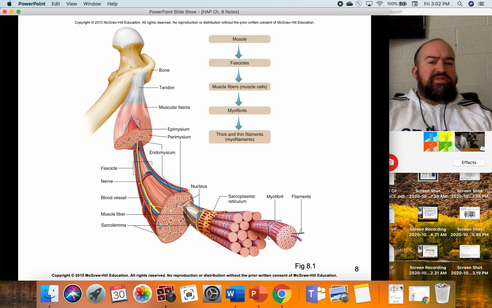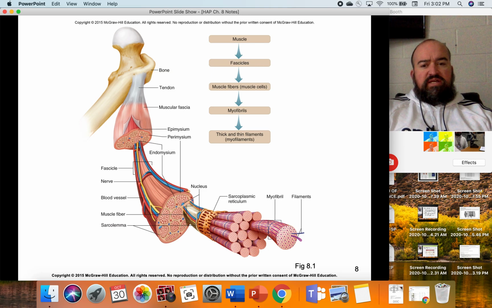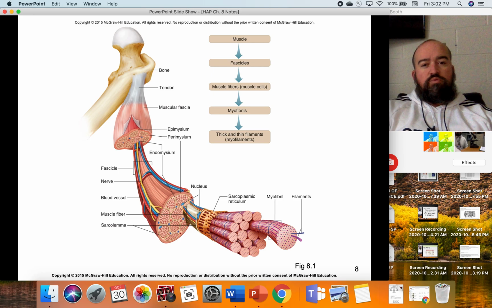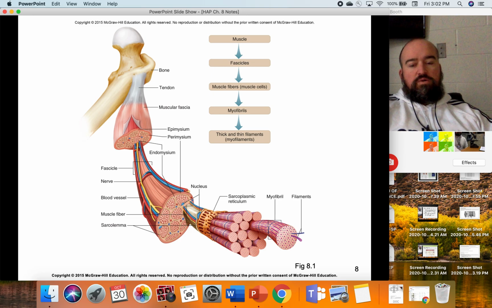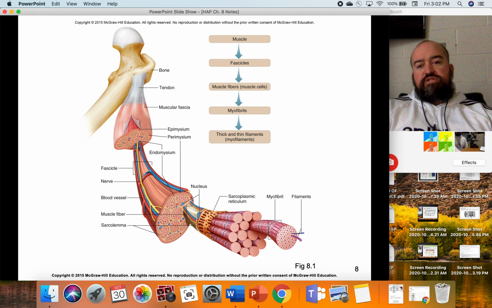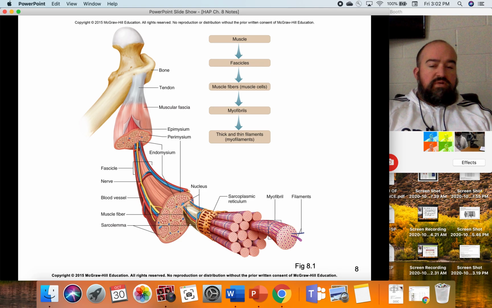The muscle's put together a lot like a rope, how a rope would be braided with bundles of threads, and each thread has structure to it. A muscle is a similar kind of organization that way. So the muscle would be like the rope. The fascicles would be like the bundles of threads that are braided together to make a rope. And each thread would be like a muscle fiber. Muscle fiber is also called muscle cell. You'll see those terms interchangeable.